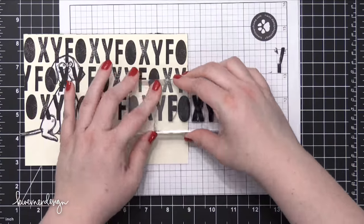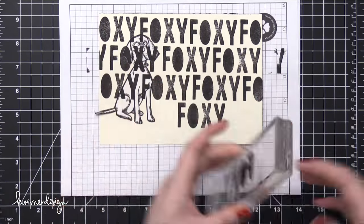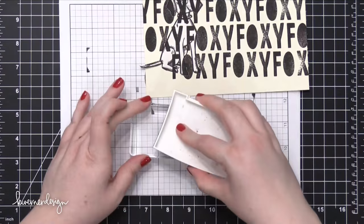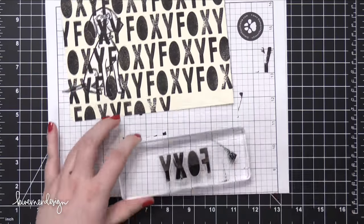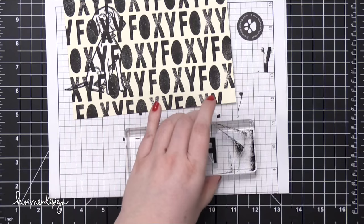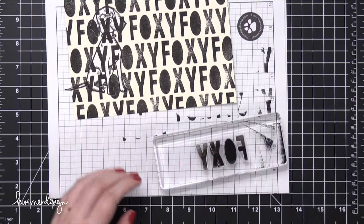Now, I did want to mention that this watercolor paper is quite textured, so I knew I wasn't going to get a really solid image on all of these stamps, but I'm totally okay with that. I kind of like the more grungy, distressed look of these letters anyhow. So I'm going to go ahead and finish this up, and then I'll be able to clean off all of those stamps and put them back into the stamp packaging.